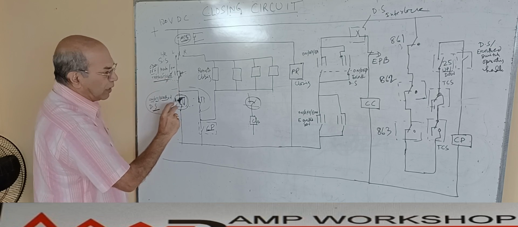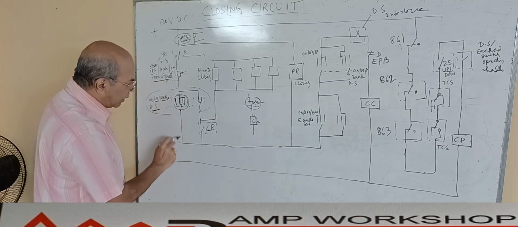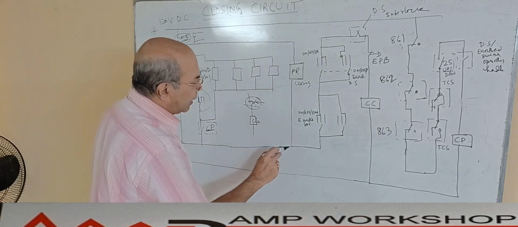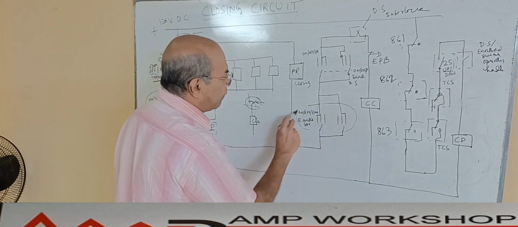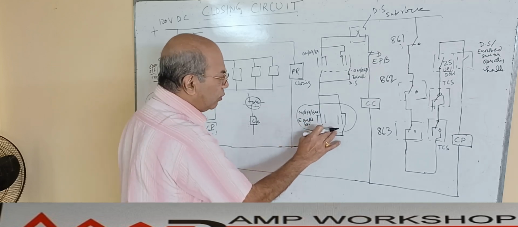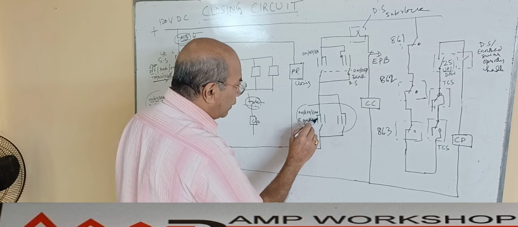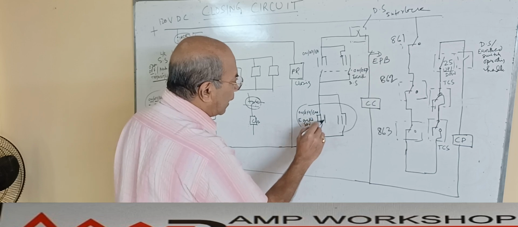You see it is off position. Isolator off position means, in case of drawout, it is a test position. Through the test position it is going direct over here. It is coming to this position. Then again I have put a second set, this is actually the earth switch contact. In this earth switch contact, you see this is the on position, this is the off position, and this is the earth position.